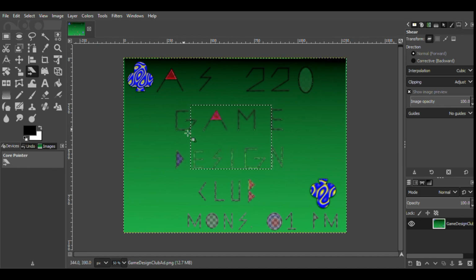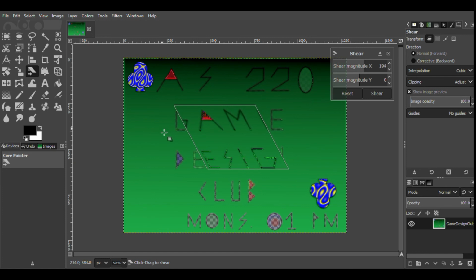Shear tool in action. Flip tool in action.